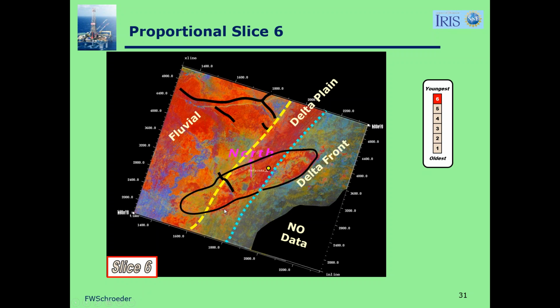We call this a direct hydrocarbon indicator. It's easier to see here because the contrast is a little better, but with some detailed work, you can map this thing around. And so the fact that I have a hydrocarbon indicator on my Barracouta structure gives me more confidence that there is hydrocarbon there.